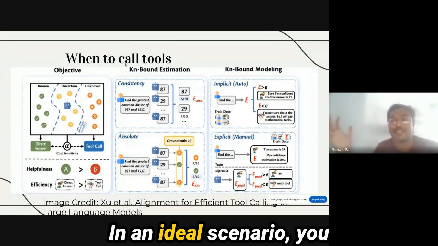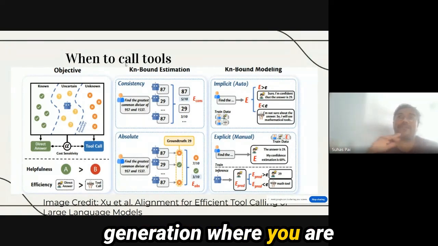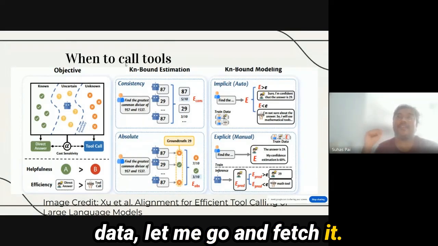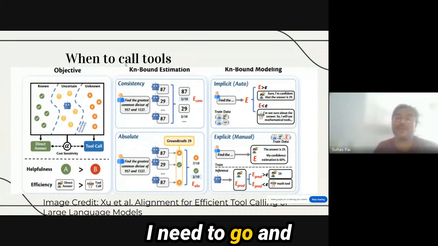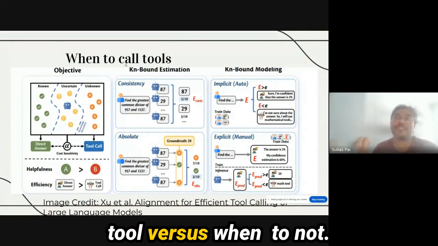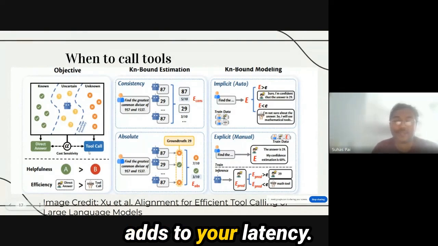In an ideal scenario, you should have interleaved generation where you are generating something and you can say, I need some data, let me go and fetch it. And then you generate more, and then we can say, at this point, I need to stop. I need to go and fetch something from my tool, and so on. The model needs to know when exactly to call a tool versus when to not. Tool calling is expensive because it adds to your latency.